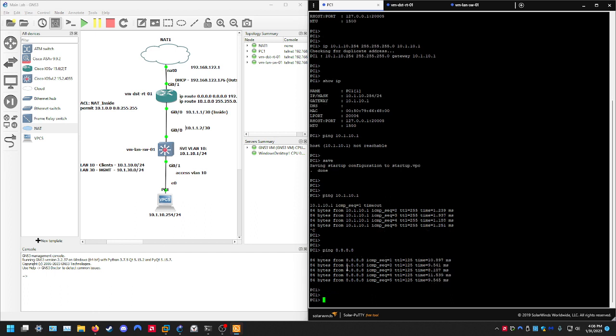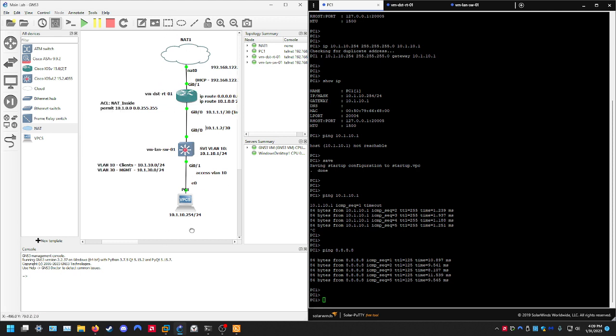So at this point, you've set up your lab and it's configured with NAT. If you wanted to put like a Windows machine in here, you could do that and connect it off to the internet. You could set up a Linux box. There's a lot you can do with this setup. You can have a very simple lab like this, or you can make much larger labs. You could have a multi-access situation where multiple networks are able to reach out to the internet. So there's a lot you can do with this. It's a lot of fun.